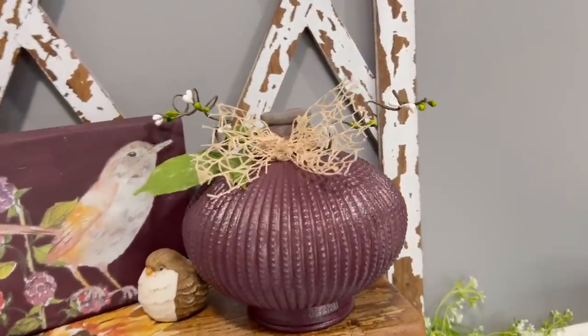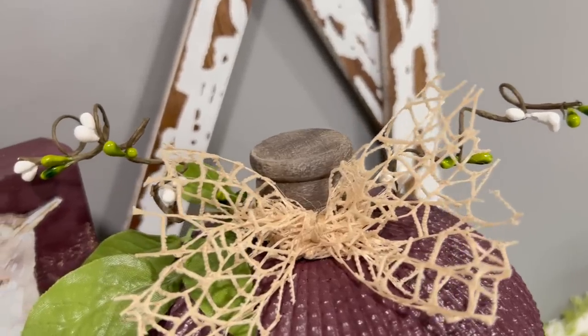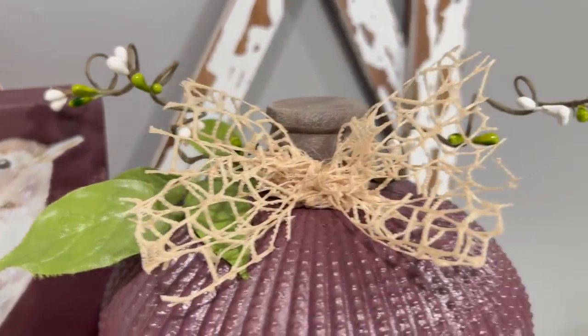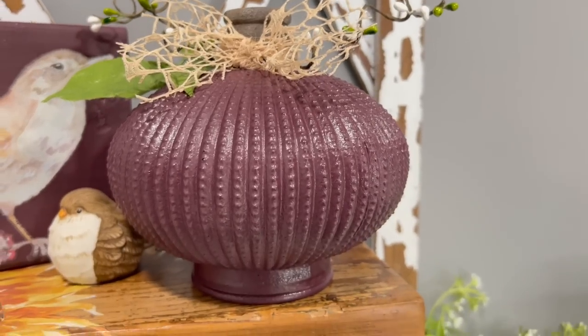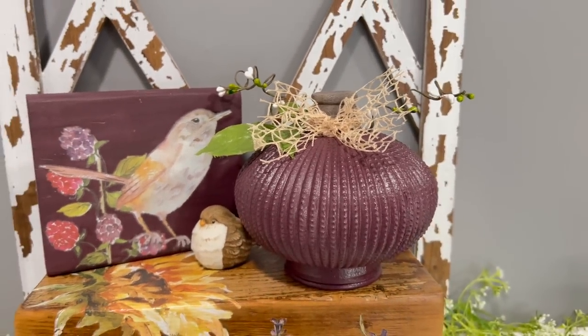And I personally love how it turned out. It's different. And like I said, literally during fall, I think we all know we can find anything to turn into pumpkins. And this was a great way of taking an old piece in my stash and turning it into new fall home decor.